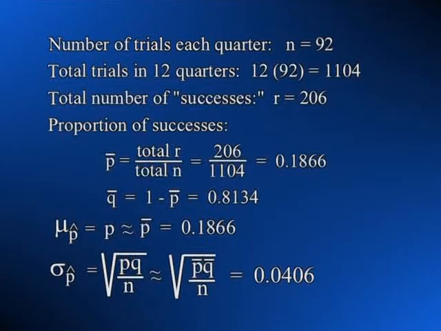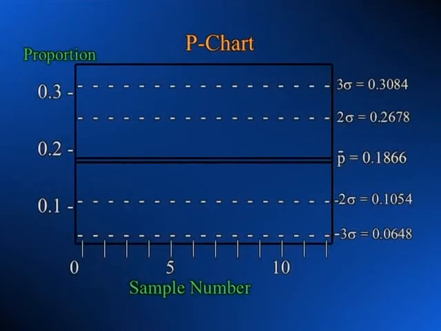Now we might take a moment to make the calculation of P bar, which is the mean, and add 2 standard deviations, subtract 2 standard deviations from that. Take the P bar and add 3 standard deviations, subtract 3 standard deviations. Those are the levels for our chart. So let's take a look at the chart now. On the right side, we have those levels that I was just referring to, P bar plus and minus 2 standard deviations, P bar plus and minus 3 standard deviations. That's how those levels were calculated.